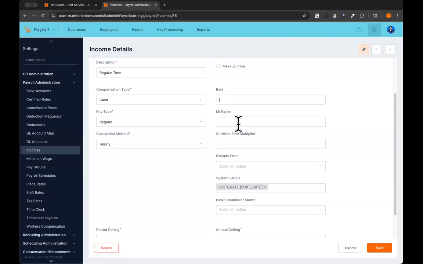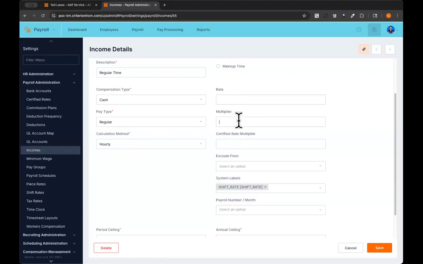And then for something like an overtime where you say time and a half or double time, so you've got a 1.5 or a 2, that's where you would do this. You don't need to say the rate is rate times 1.5. The multiplier handles that. That's what this field is for. If it's blank, it assumes a 1. So like for hourly, I can leave this blank and it's going to do a 1.